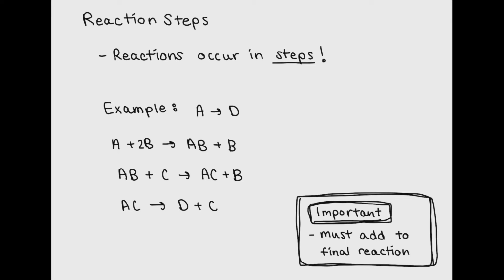Here I've drawn an example of what's called a reaction mechanism. Reaction mechanisms can vary from relatively simple like this to extremely complicated. If you've taken OChem, you know what I mean. There are a couple of important things to note about my simplified reaction mechanism. My overall reaction is A goes to D. This means that with all of my steps included, my overall reaction has to add to A goes to D.